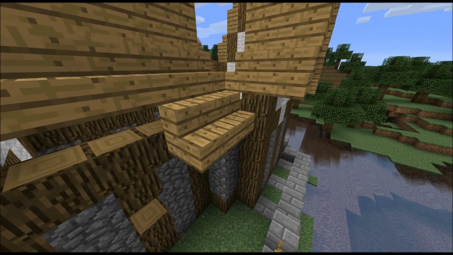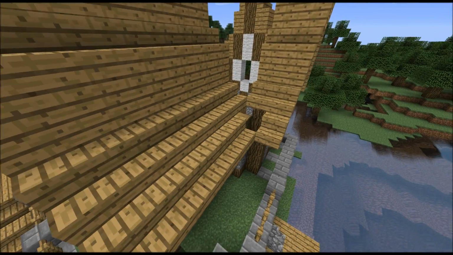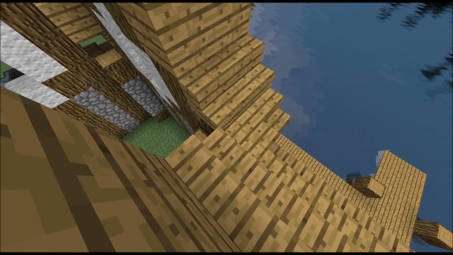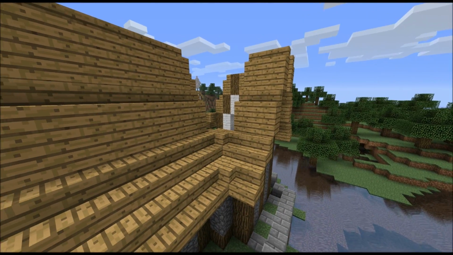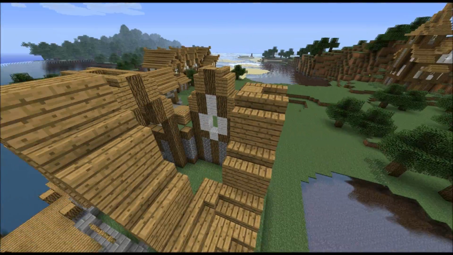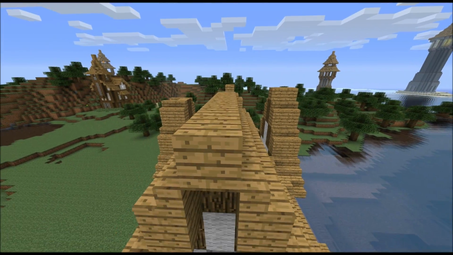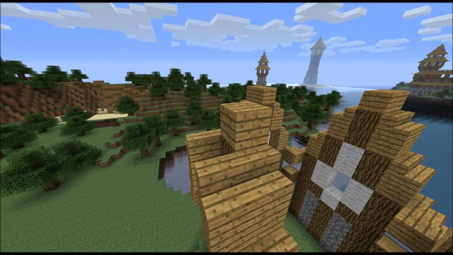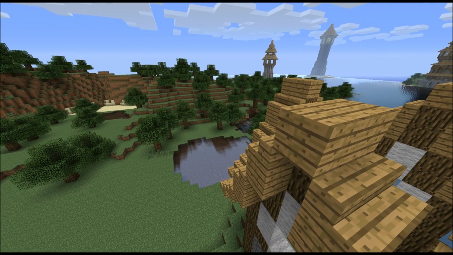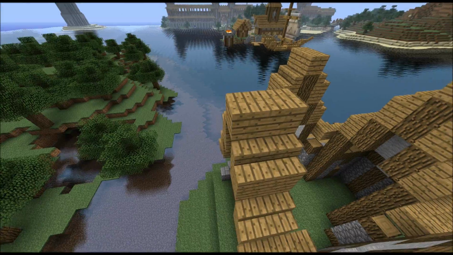And this final row down here. And let's fix those holes. And now it's the last row on top of that, so it's a row of planks once again. And then the regular roof ending like this.